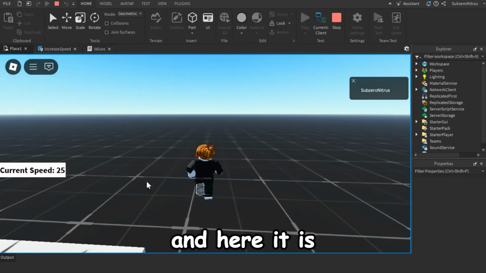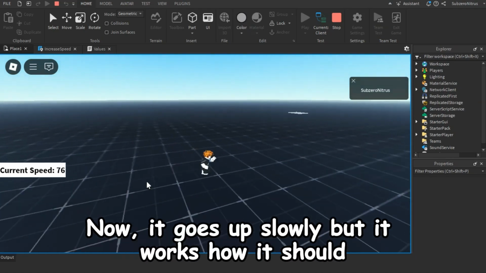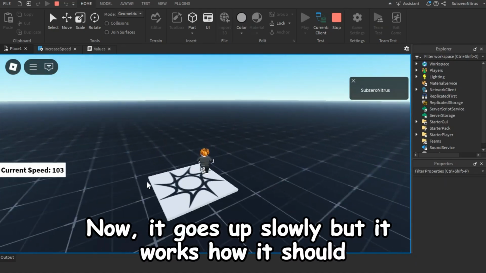And here it is. Now, it goes up slowly, but it works how it should.